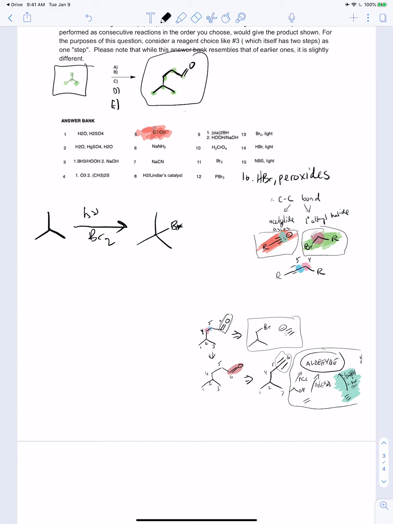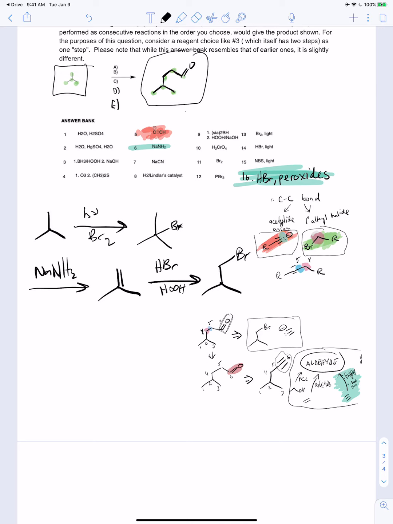If you're trying to push towards the alkyl halide that you need to react with an alkyne, you have to push towards a primary. So from here, you would use some sort of strong base. So I'd go up here and look through all of these things, and I'd look for a strong base. And what I see is right here at 6, I have sodium amide. So I can use that. And that gives me this. Okay, now I can transform that into, let's see, actually let me double check my reagents just to make sure it's there. But okay, right, I went and added this one by hand. But yeah, so HBr and peroxides will work for that last step. And that gives me the primary alkyl halide.